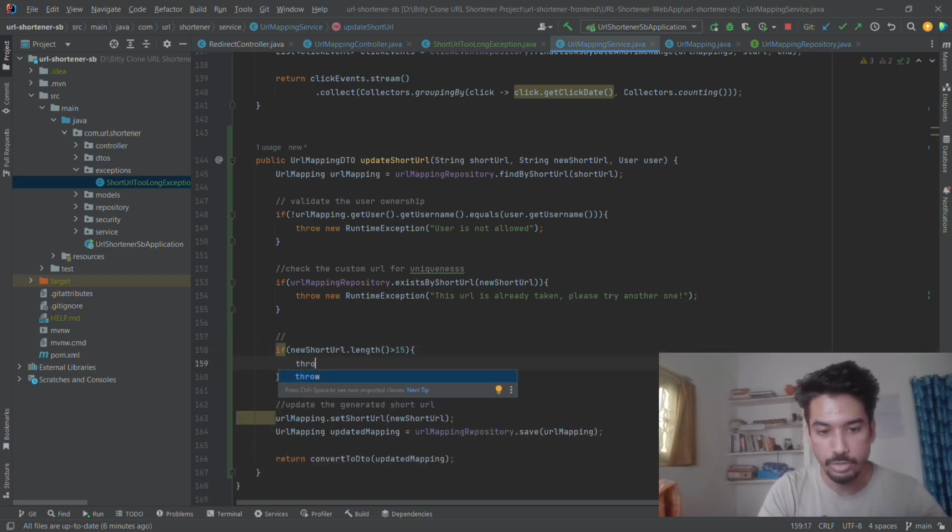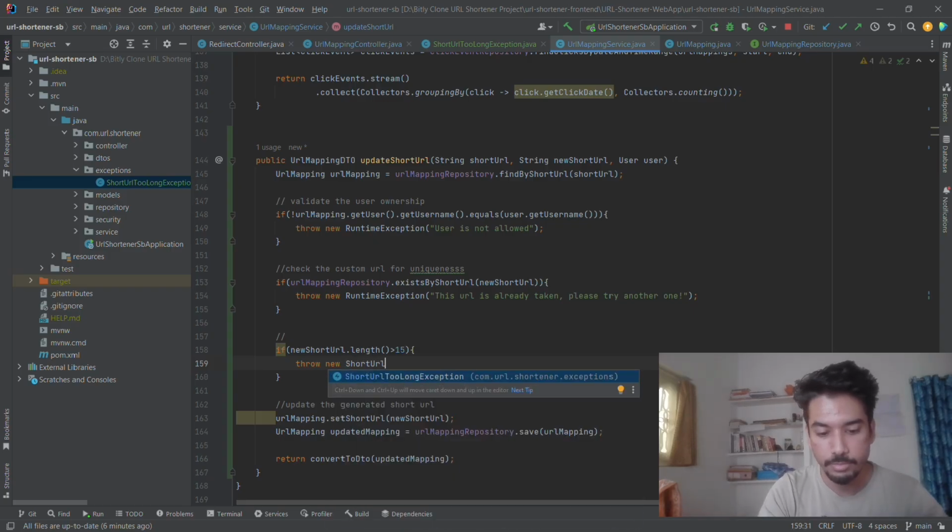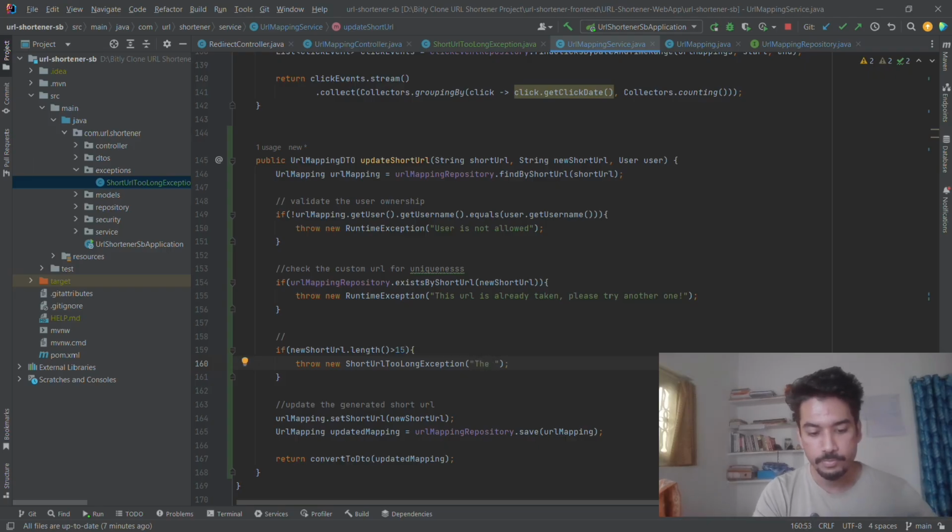I am going to say throw new ShortURLTooLongException, and I'm going to pass in a message: custom URL should be under 15 characters. Okay, this is done.